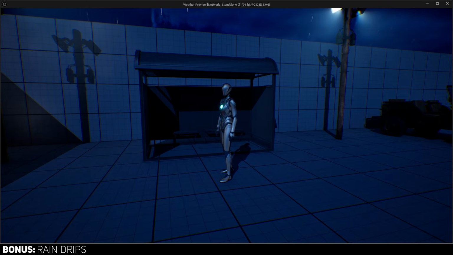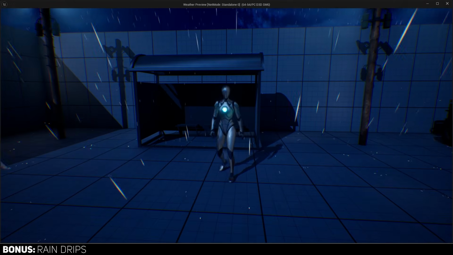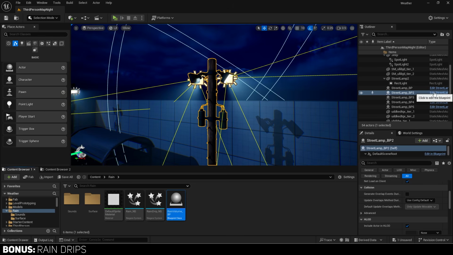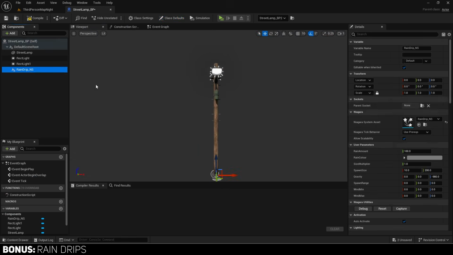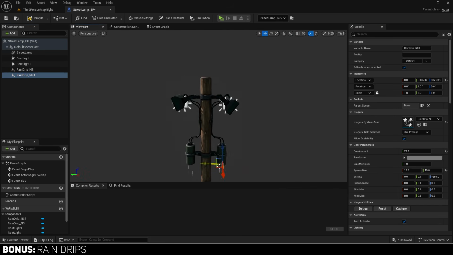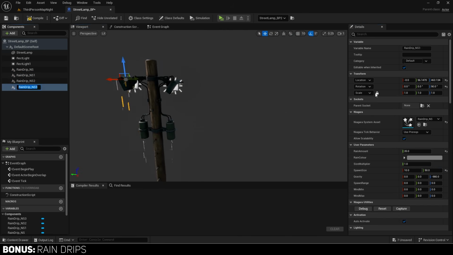When I turn the rain off, the drips will slowly start to stop. We added the delay in the timeline so that it looks like the rain is coming to a stop and the remaining water will drip before stopping completely. I will add the rain drips to this lamppost blueprint. The spawn size should be a point, but I will make it 10 so it isn't a precise sharp point. Test the parameters until it looks nice.